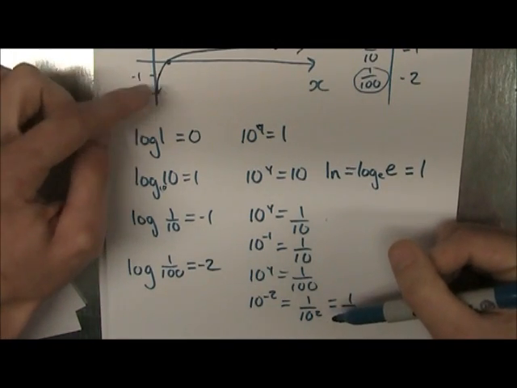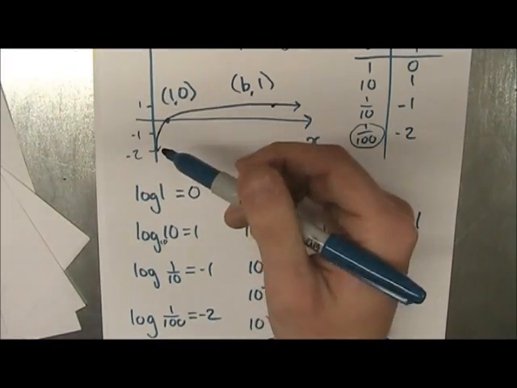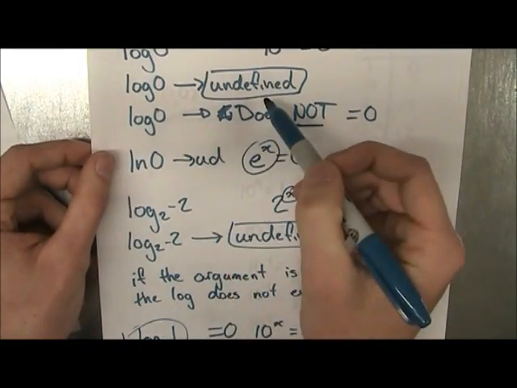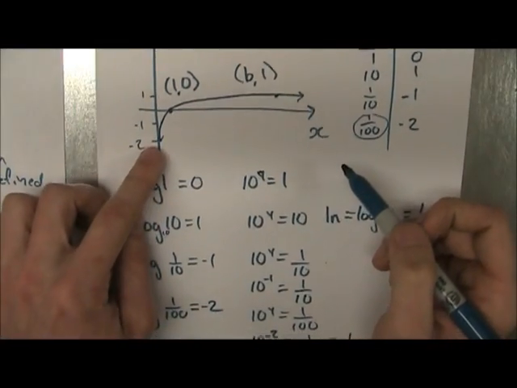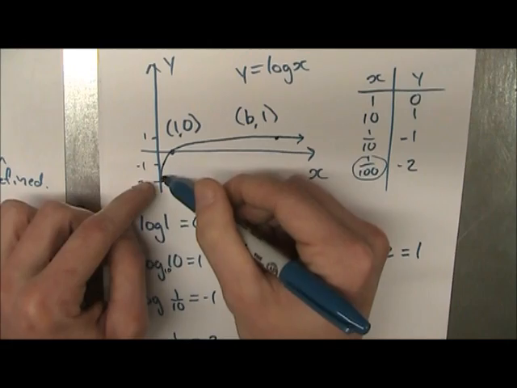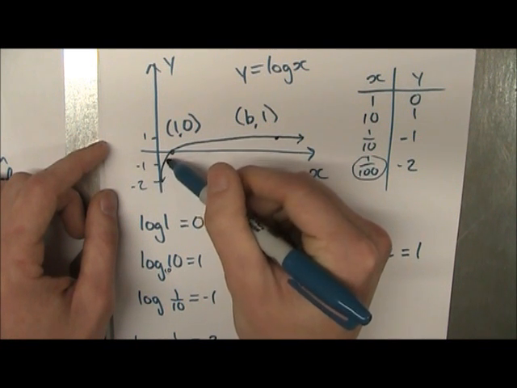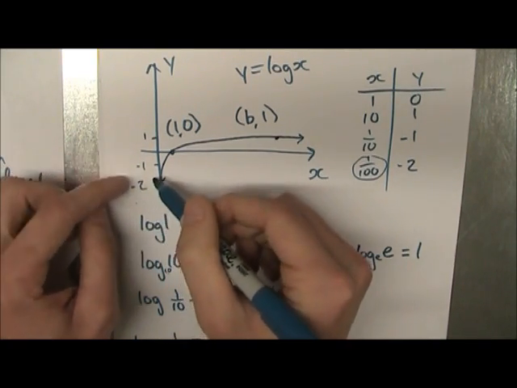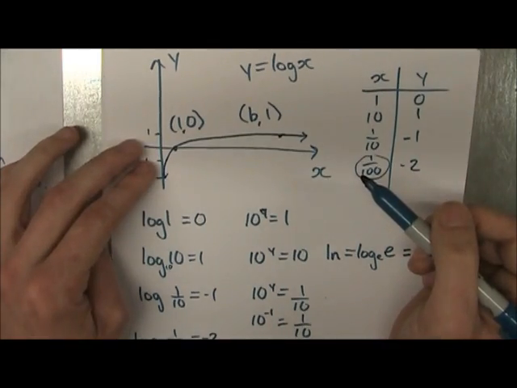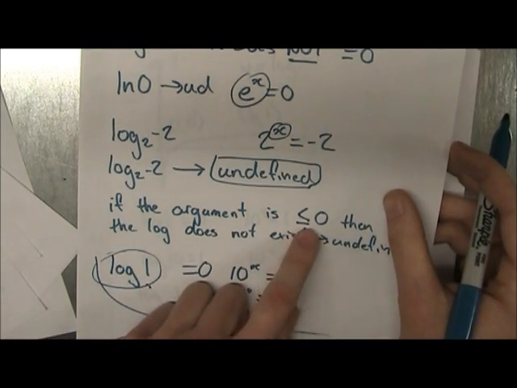And then these are just random points to show you this part. And what I want you guys to know about this part is that, remember what we were just doing, how we said log of 0 is undefined, and log of minus 2 is undefined, negative numbers and 0 is undefined? Well, if you look at our graph, it confirms that, because I know it looks like it's touching, but it's just a big marker, you know? But our graph actually never touches x is equal to 0. And there is no part of our graph that is in the negative numbers here. It is all undefined, and that's why our graph does not go there. And that proves that negative numbers, if the argument is less or equal to 0, then the log is undefined.